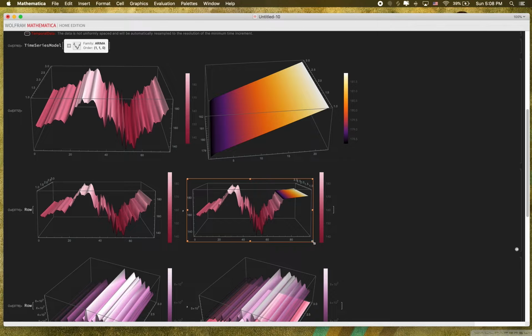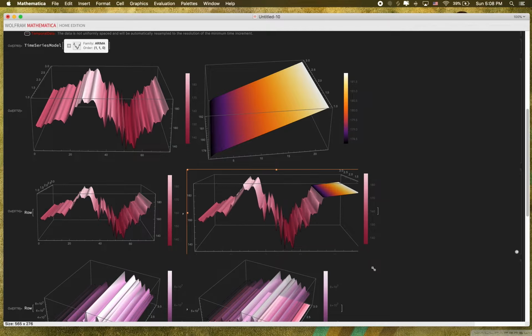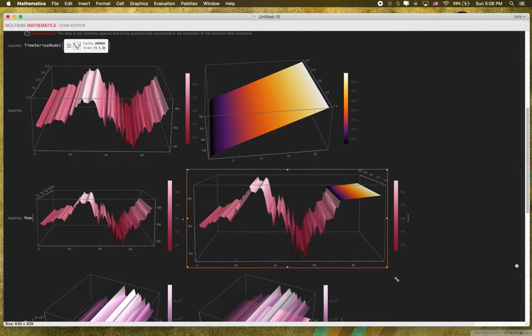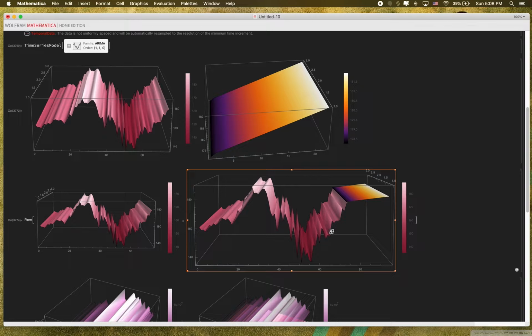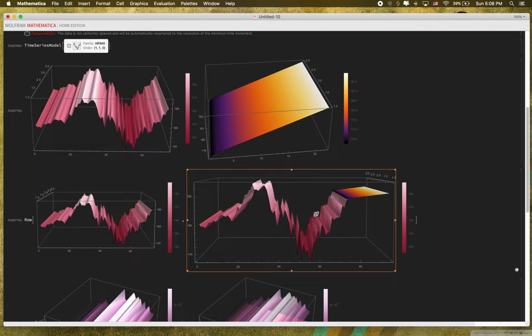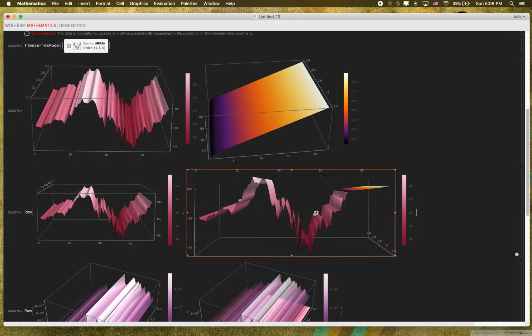The reason I did this is you get a better visualization of what the forecast is, which again should not be relied on. It can't predict the price, let me put it that way.